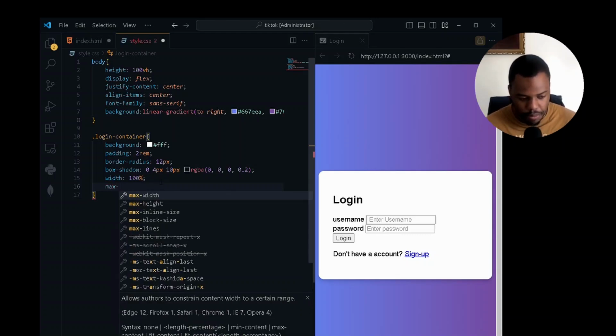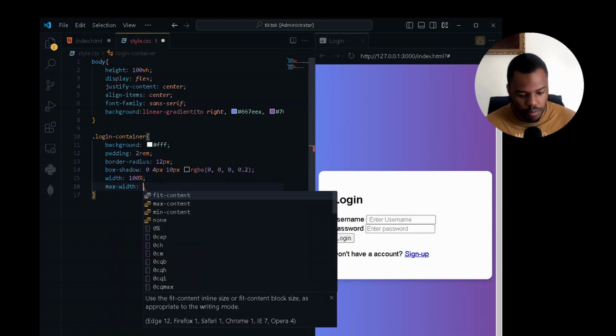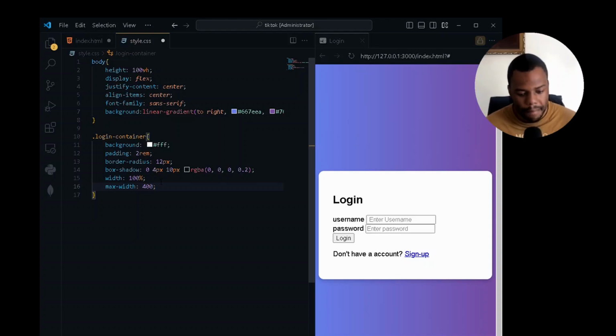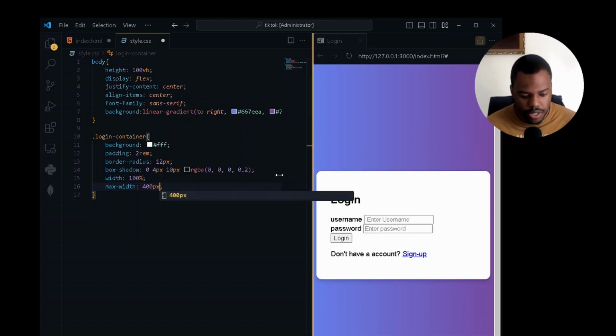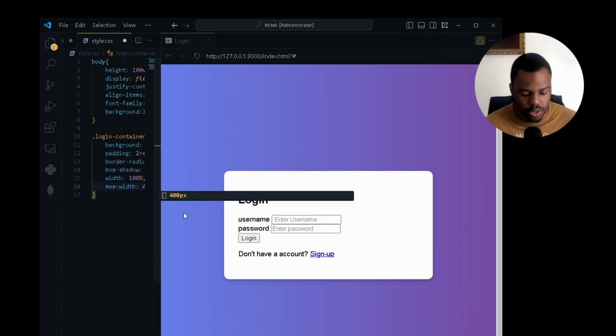So this is the maximum width; from here it shouldn't go past. So there you go. If it reaches 400, it should not go past. It should not have the entire 100% width. So it's now set to 400 pixels. Okay, so this is perfect.